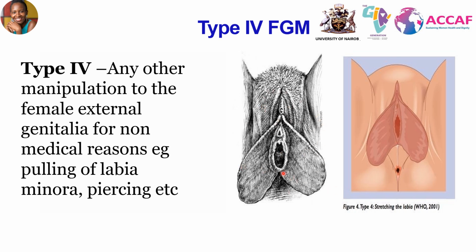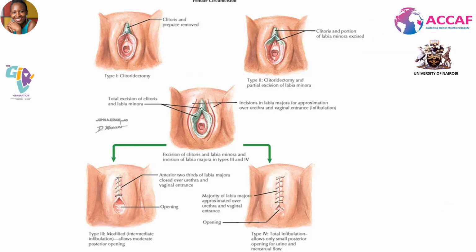As you can see here is a demonstration of labia stretching that has taken place. This is a procedure that is done over a period of time, and the labia end up getting stretched. It is performed in different countries, like in sub-Saharan Africa, where this is a common procedure. Also in East African countries, there are communities that practice labia pulling and labia stretching, and this is the final outlook that we end up with. So here we have a summary of how the different procedures take place and the outlook of the lips after the procedure.